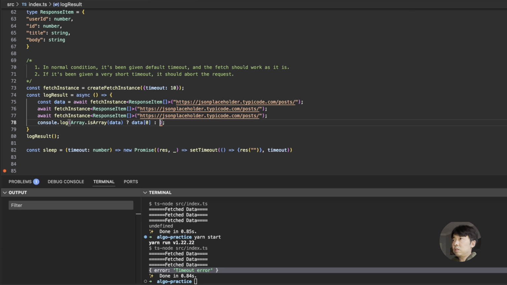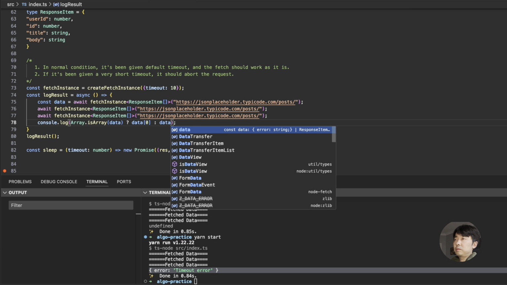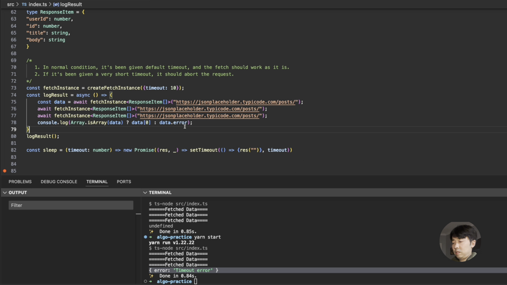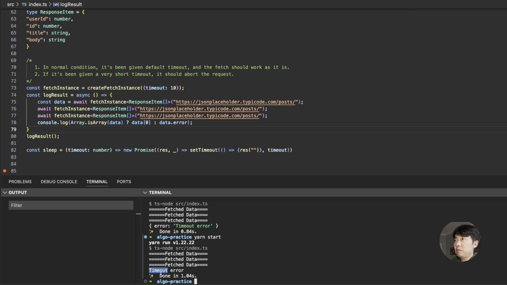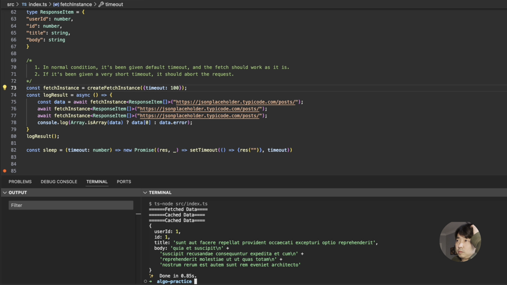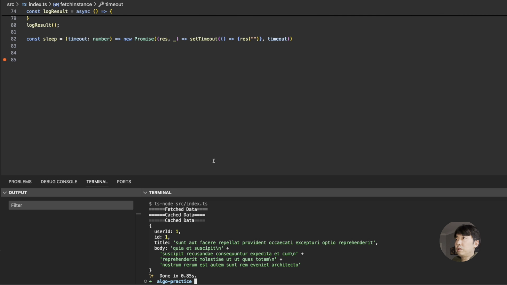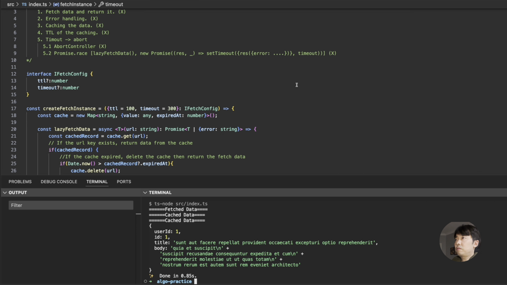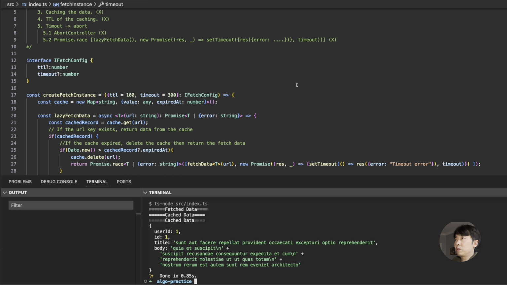We will probably just print out data, the error. Yeah, that will be working pretty well. Yeah, timeout error. Now let's increase the time a bit more. Yeah, which is working well. And so far, so good. It works much better.